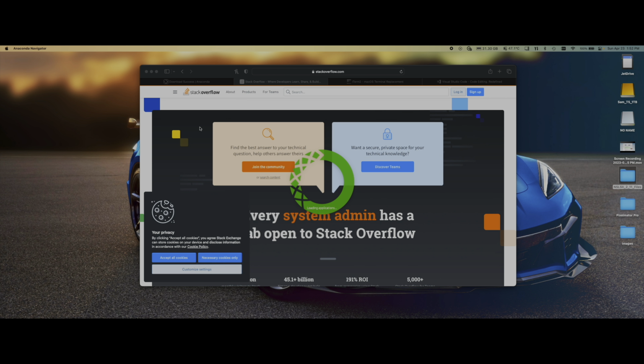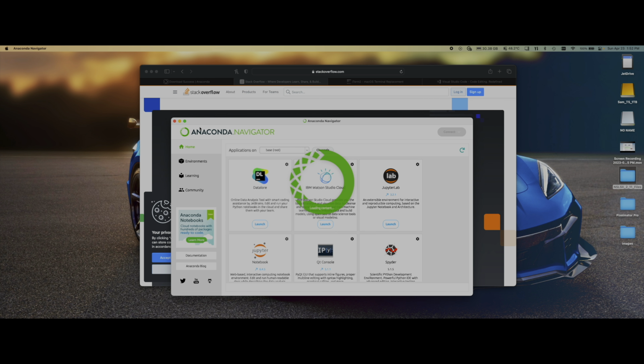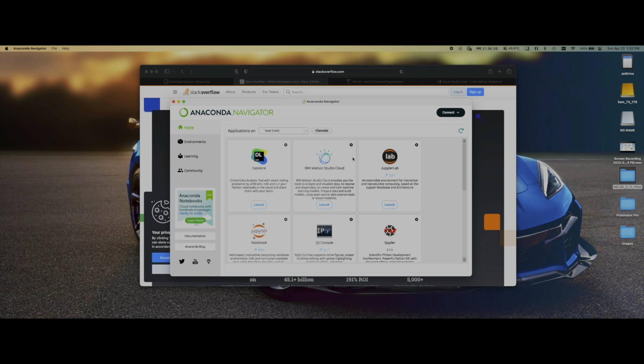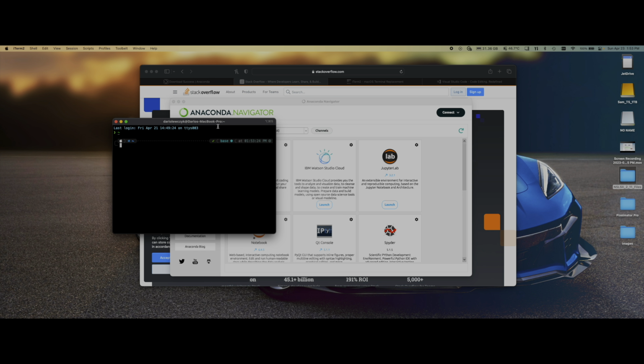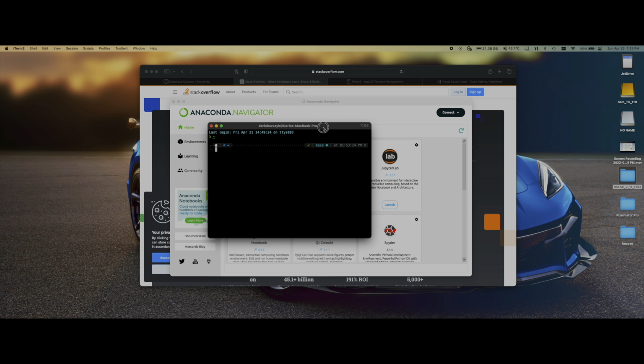I think this is probably going to be the easiest for most people, depending on how you got into computers. If you've only ever used GUIs, this will be the most familiar way to get started. However, if you are a little bit more advanced, I will also show you how to get into this using a terminal. All right, so here we are on my terminal window.